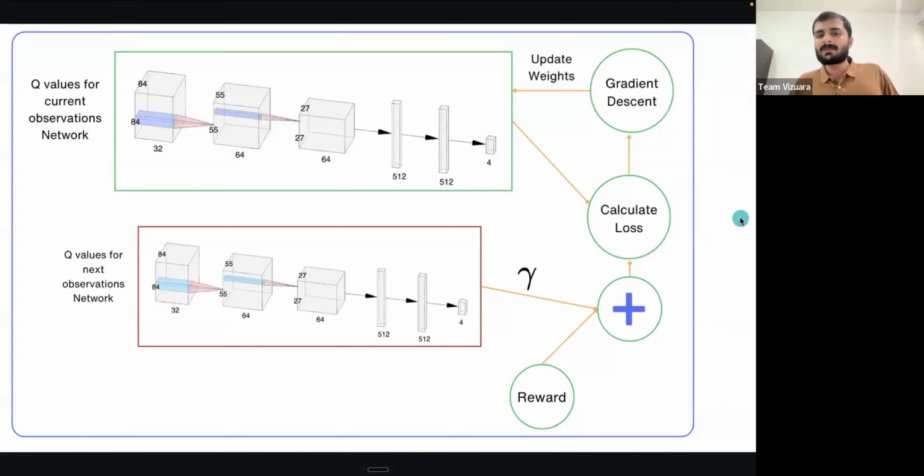Now, up until this was fine. Imagine that you are the first one who is trying to implement this paper for Atari games. The moment you implement this algorithm, you would realize that it does not work at all. There are big problems and the network doesn't converge. It's not working. That's what Google DeepMind also faced.